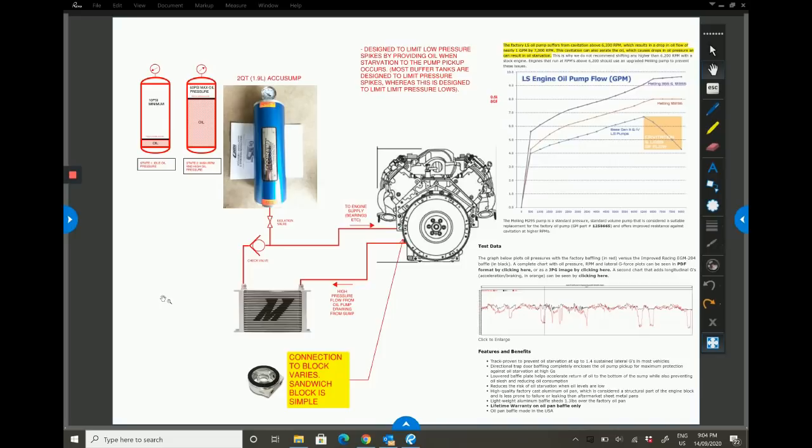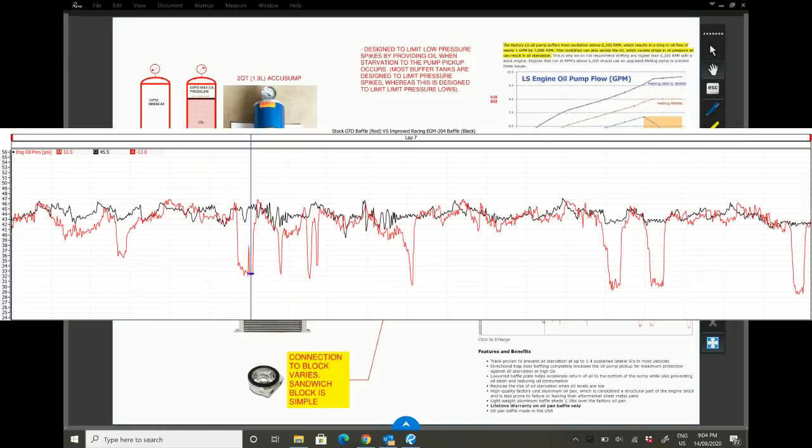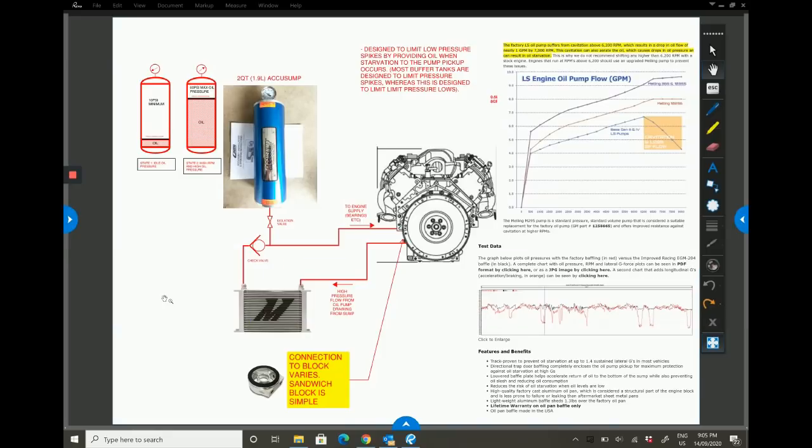As I mentioned, there are wet sump systems that can provide sustained oil delivery to an oil pump at 1.4 Gs. Note that using gravity as a metric for this comparison should be done under acceleration, braking, and cornering. The reason we use it is because it gives you an idea about how well the oil pickup is going to be able to get the oil to it. For a car like this with big aero, cornering is usually the adjudicator. Transit G spikes also don't really mean anything because a momentary jump isn't generally enough to splash a complete reservoir of oil away from the pickup to the crank.